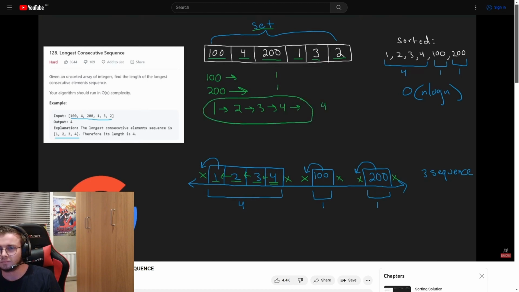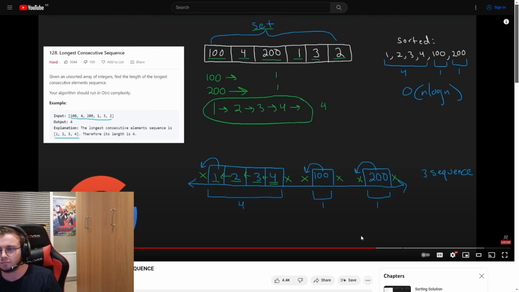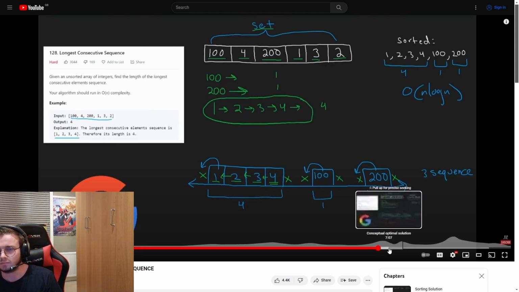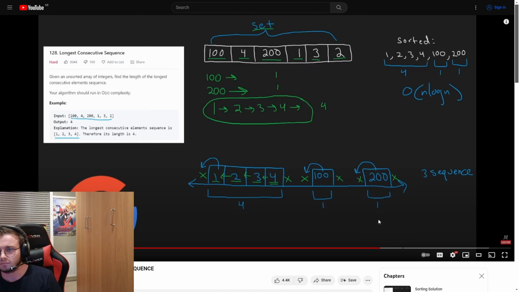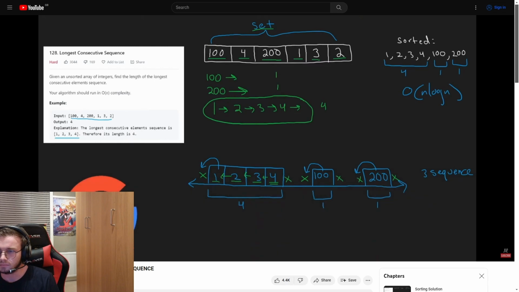Now we took a really complicated problem, or seemingly complicated, and we broke it down so easily. All we had to do was iterate through the initial array, use a set, and check if values had left neighbors, and if they didn't, then they were the start of sequences. We made this problem so easy with only using one data structure. Since we had to iterate through the entire array and expand each range, we know we're only going to visit each number at most twice, so our solution is very efficient.